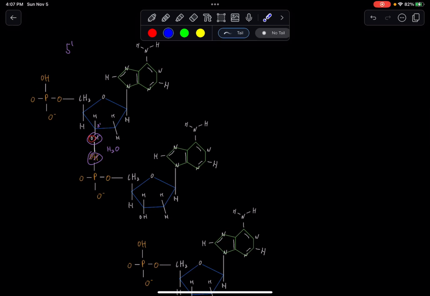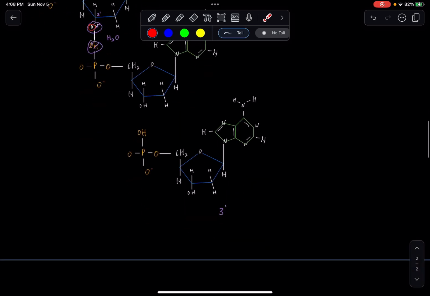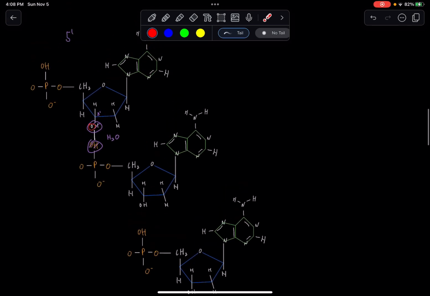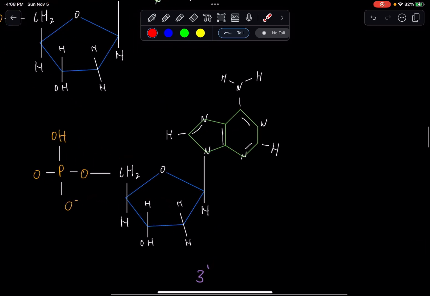Another important thing you need to know is that the order of this strand is 5 prime to 3 prime, meaning that whichever prime is closest to the top is what the top will be labeled, and whatever is closest to the bottom is what will be labeled at the bottom. So here, if we number all of the carbons again, which are just the corners that have not been labeled, it would be 1 prime, 2 prime, 3 prime, 4 prime, and then 5 prime, because there is a carbon right here.